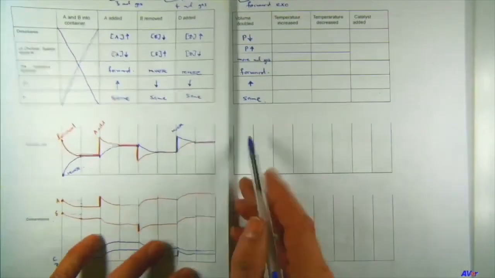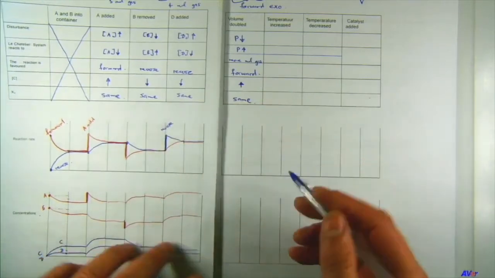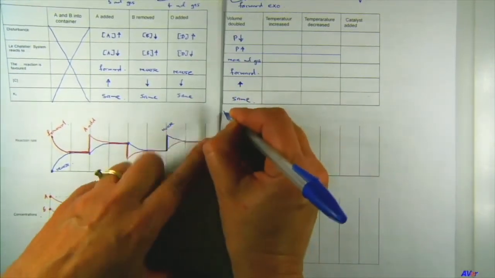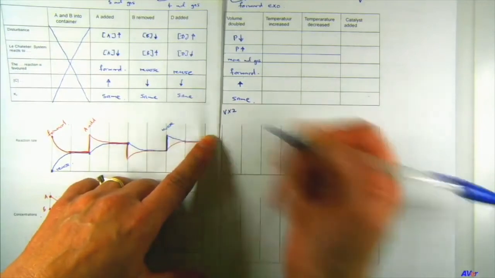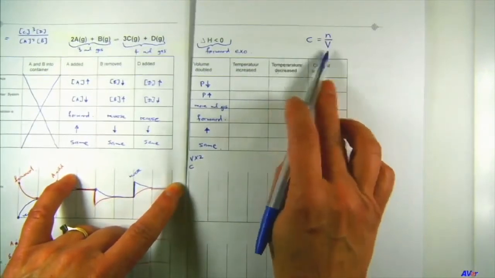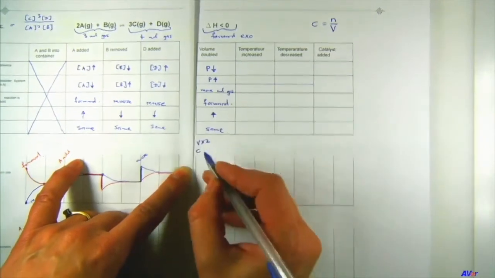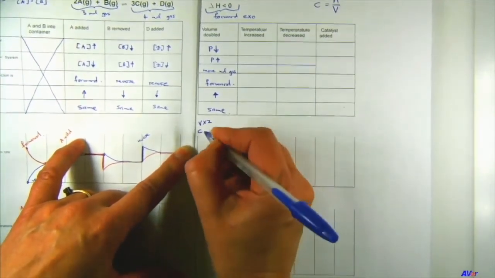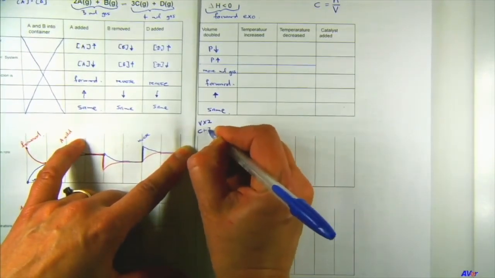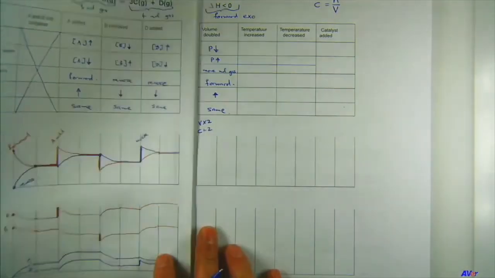Right, let's go to the bottom. Now this, to me, is the more difficult part. Now we've looked at volume. We said the volume doubled. If the volume doubled, what's happening to my concentration? What's the relationship between volume and concentration? Inversely proportional. Nice. So if the volume is doubling, then immediately my concentrations will halve.